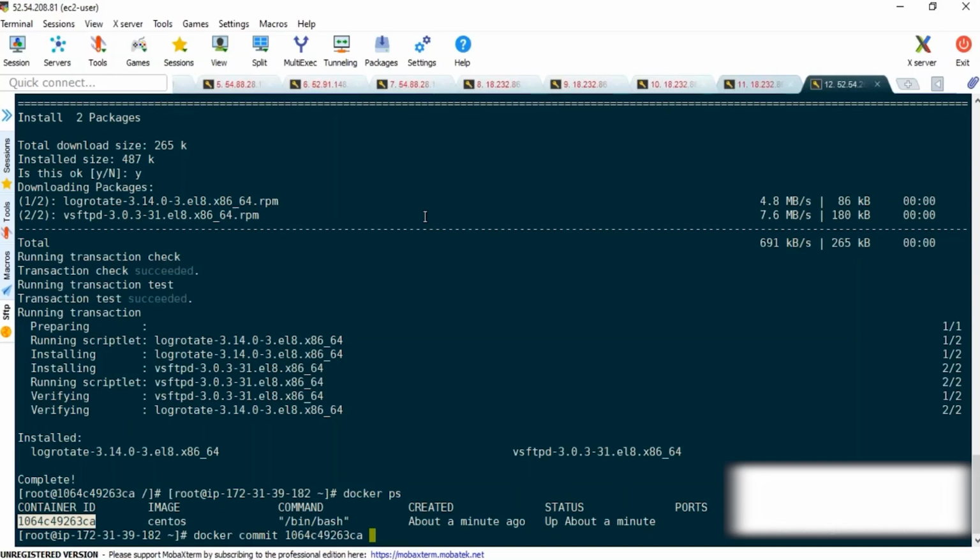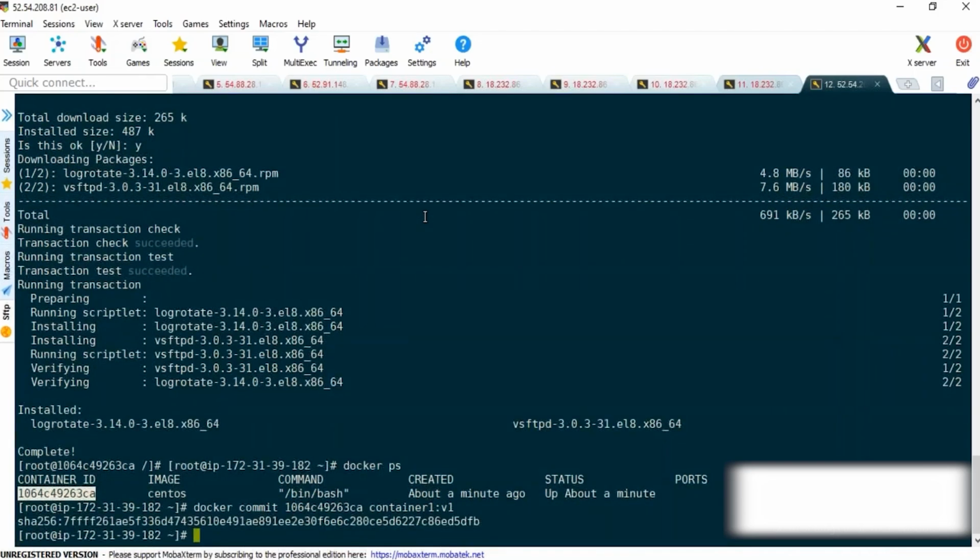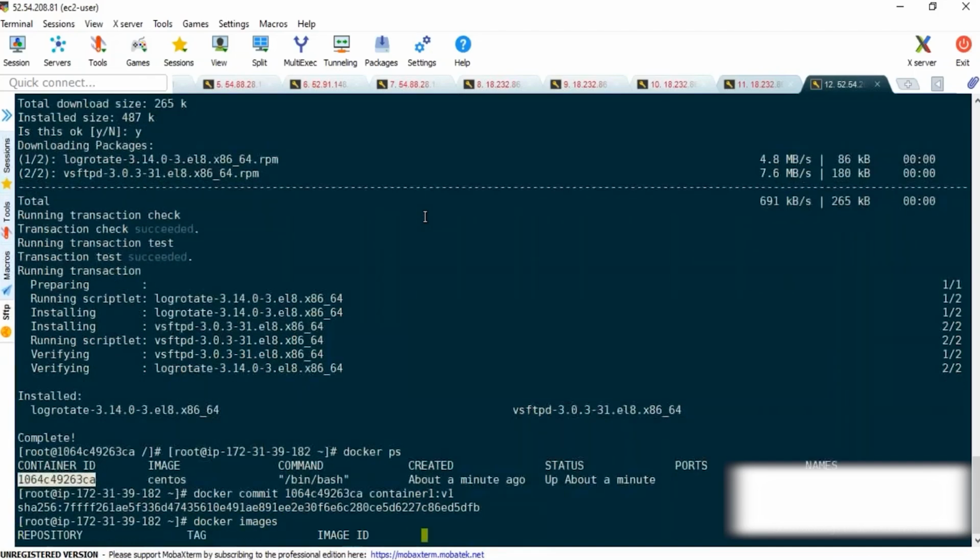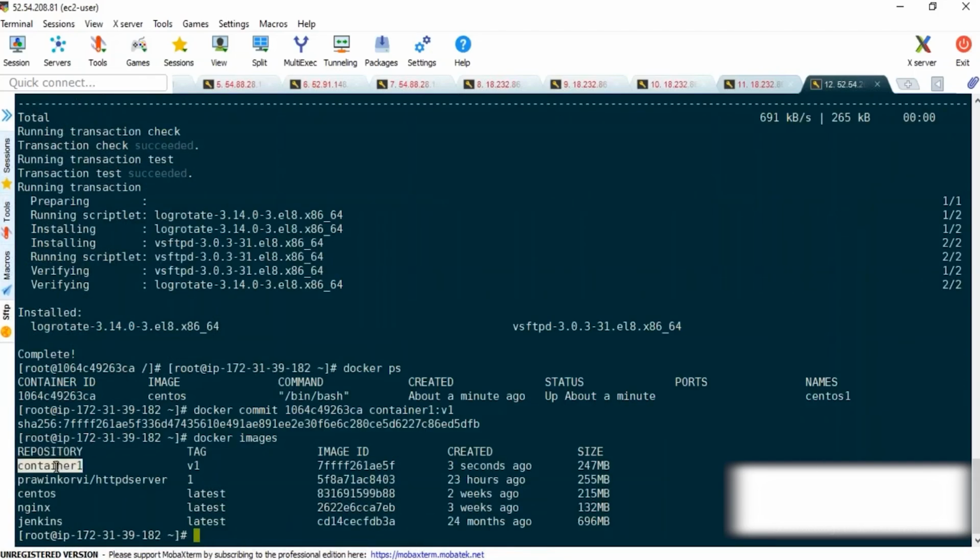So CentOS, or maybe container one, and this way I'm giving the version, v1. It's created. If you check docker images, this is the container one image name, and the tag is version one.